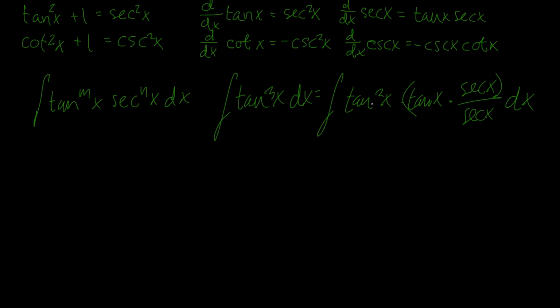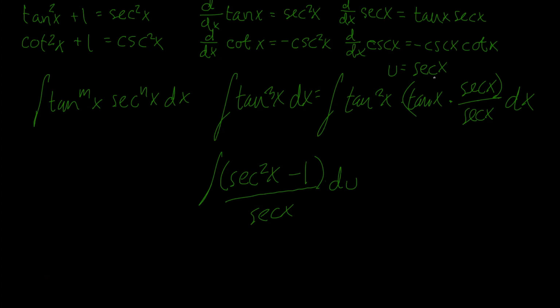The next step of the odd power rule is to rewrite any remaining tangents in terms of secant. So I'm going to do that right now. What I did right here is I didn't sub in my u's just yet, but I assumed that for a u substitution, I'm going to be using secant x. And if I'm using secant x for my u substitution, then I know that my du is going to be equal to tan x secant x dx, right? So I got a tan x right here, a secant x right here, and a dx right there. I can sub in my du. And now when I put in my u's, I get this. This is a very easy splitting fractions. In fact, I bet I've done this one in the splitting fractions video as an example.